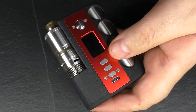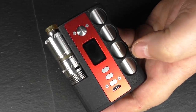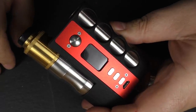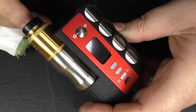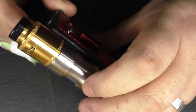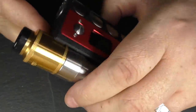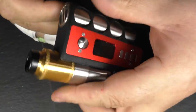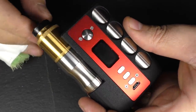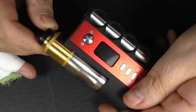Without a battery or tank, this only weighs 129 grams — it's a 3D print and it's as light as a feather. The guys also sell the Squonk Genius, and that fits on here as well, so if you want a squonking mod this does the job. Just stick your RDA on top and squonk to your heart's content. Aside from the fact that this is stainless steel gold and doesn't look that great, a full stainless steel setup wouldn't actually be that bad.